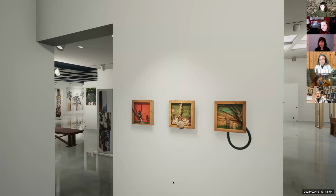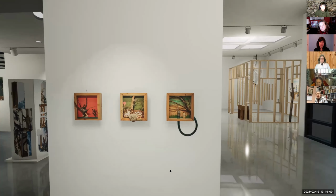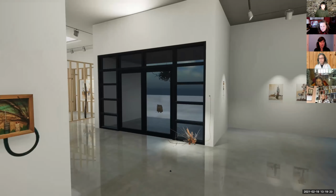Okay, so I think this is a great question. Molly, do you mind showing your video so that you can pop up? I think for some reason you're hidden, unless I'm mistaken. I have my video on. Okay. Yeah, I use Rhinoceros 3D, which is usually an architectural modeling software, to make all the meshes, and then I would apply the 2D pictures onto all the meshes to make it look 3D.